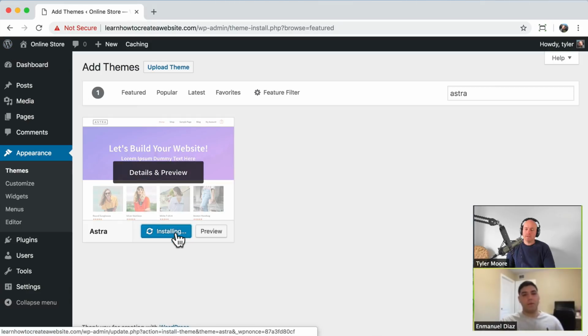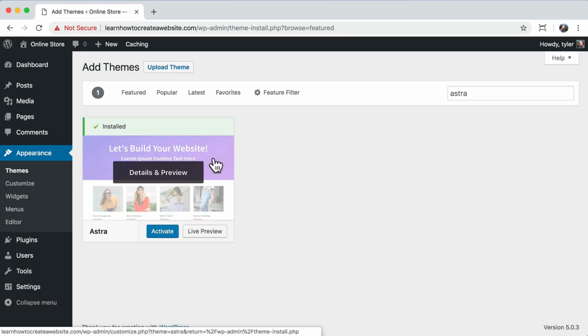And in the preview, it's always going to look empty. Like if you look at the preview for the Astra theme, it kind of looked empty, but that's just because we really don't have anything on the website right now. And the theme mostly controls your header and your footer and a little bit of how your blog works, but we're going to show you how you can actually start customizing that and make it look really cool. Cool. So yeah, then after we click install, we have to activate the theme. So we click on activate.